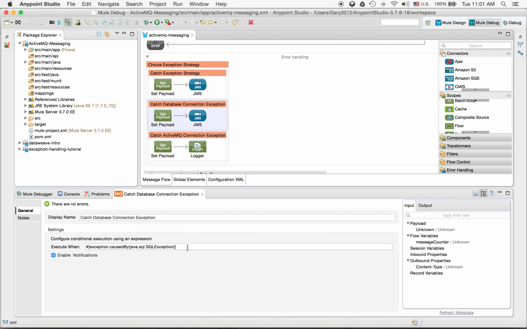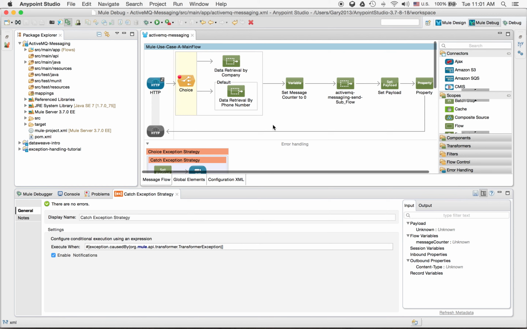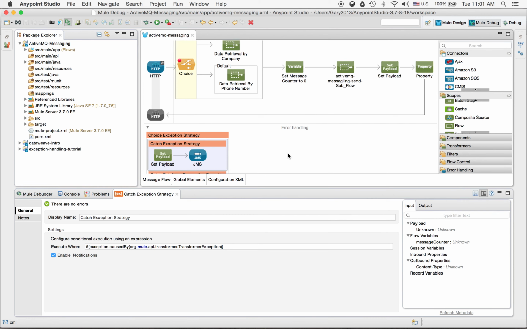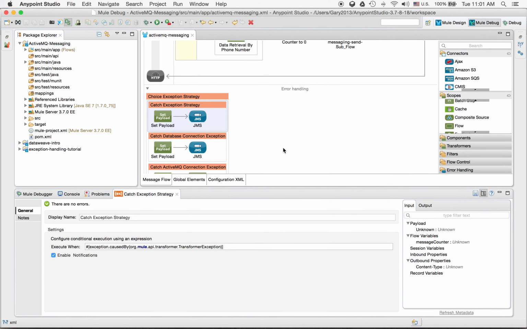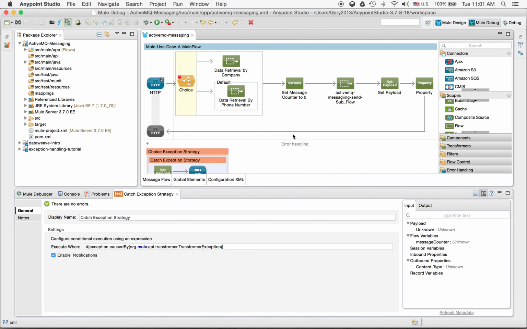If there's a SQL problem, it will go to the exception handling here. Let's see, if there's a transformation error it will go here. So you define your own exception handling. Given the time, I'm not going to show you how to test this. In a real situation, you will need to create test cases for this.